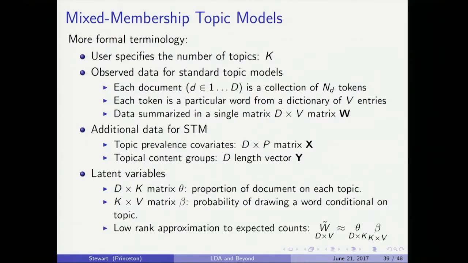Okay. And so what this is getting us in a statistical sense is essentially just a low rank approximation to the expected counts, where I'm basically saying expected because we're working with the proportions, right? We're sort of getting rid of document length, and we're just focusing on the proportion of words from each topic. And so for people who have done work with low-rank approximations, that's all that's going on here. It's that if we matrix multiply theta by beta, we get approximately the document-normalized word counts. If that doesn't mean anything to you, that's totally fine. It's just really helpful for people who've done some linear algebra.